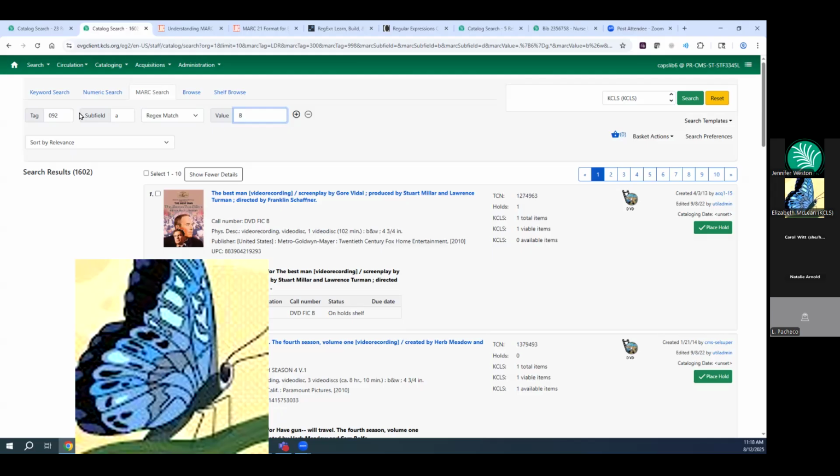So this is a search that I created to find out if we had biography graphic novels that had an unusually long cutter as part of the call number. I'm going to say it starts with B. I want it to be followed by a space and any character from A to Z that's 10 or more characters long.